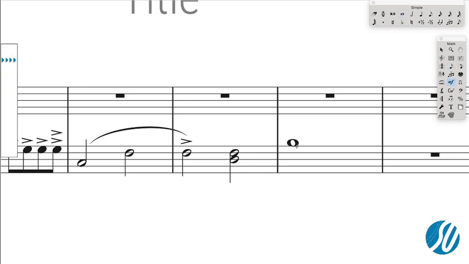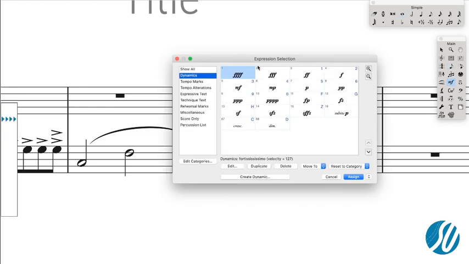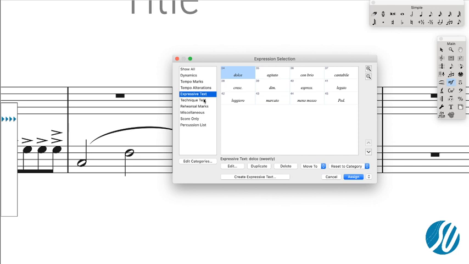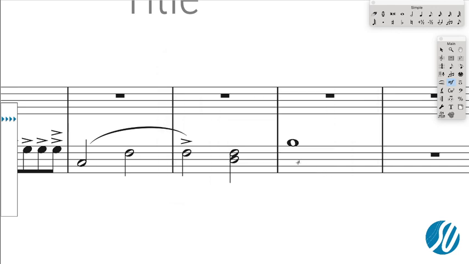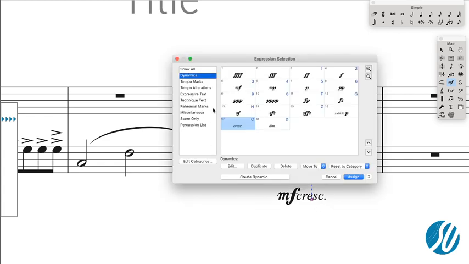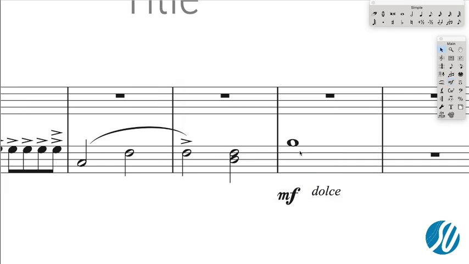Another thing that I do while I'm here, I might have shared a video on this in the past, I'm not entirely sure. But expressions are prone to collisions, especially when you get into technique text and expressive text. Collisions all over the place. It's very hard to fix that sort of collision without some sort of scripting, or even changing the crescendo to an expressive text like dolce when they're originally on the same line. It's really hard to get rid of those without a script.